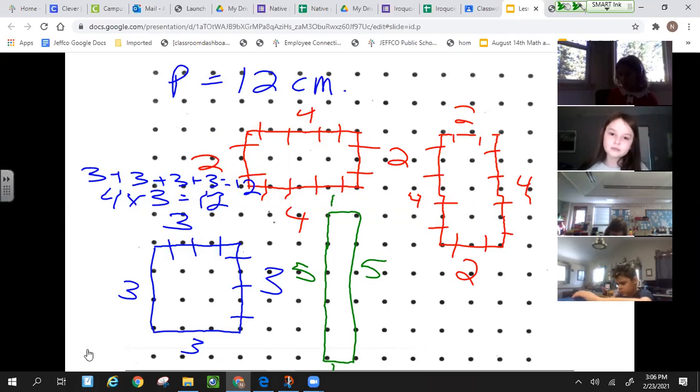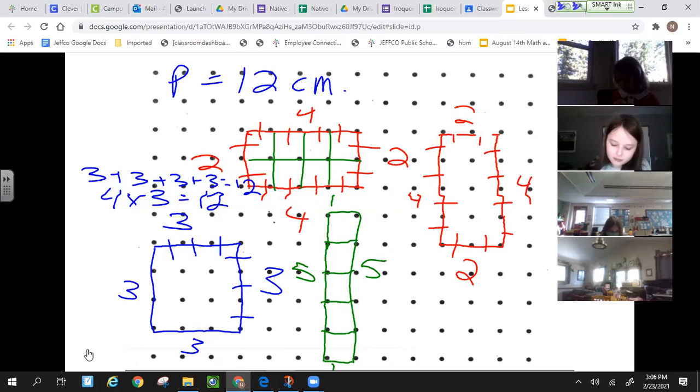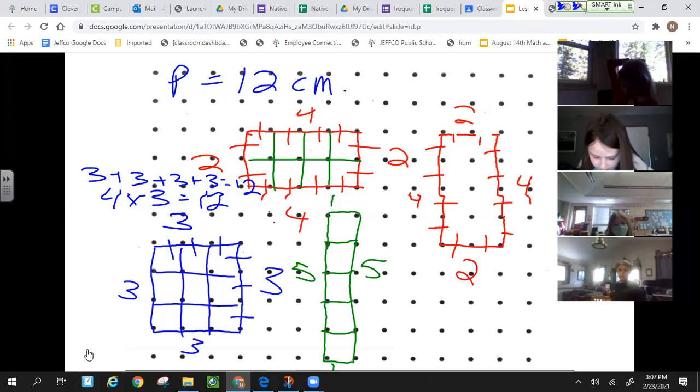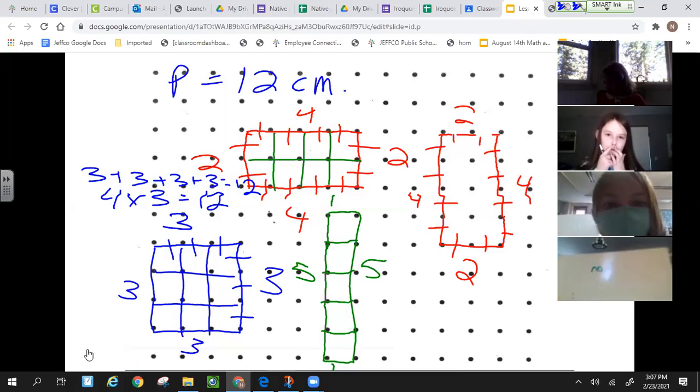All right, here's what I want you to think about. You have to write this on your board and hold it up. If I were to look at the area of this rectangle and the area of this rectangle and the area of this rectangle, are they all going to be the same since they have the same perimeter? Yes or no, and hold it up. So all of these rectangles have the same perimeter. Does that mean their area is going to be the same? If you think yes, write yes. If you think no, write no. Tell those friends at home to show me. Show Mrs. Harrison if you are remote learning, hold up your board to say yes or no. If a rectangle has the same perimeter as another rectangle, does it mean it has the same area?